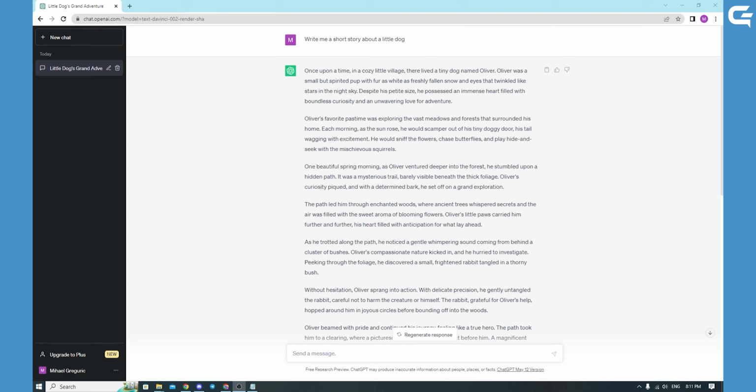Abstractive summarization involves generating a summary that may contain words or phrases that are not present in the original text. It aims to produce human-like summaries by understanding the meaning and context of the text. The process generally involves these steps. Preprocessing, or parsing, similar to extractive summarization: the text is processed to remove noise and unnecessary elements.